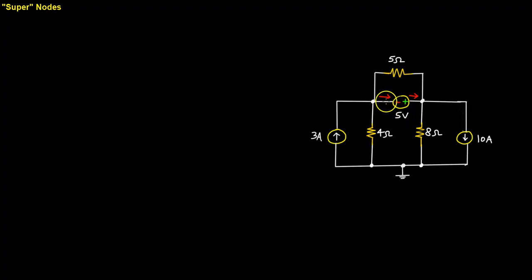The issue with that is it is not determinate. We do not know what it is, and therefore we call that a supernode. And somehow we need to develop a technique to either bypass it or get rid of it so that we can get back to our business of solving these circuits. So the way we deal with that is we say, okay, we don't know what the current through the 5 volt voltage source is, but we do know that whatever is going in, let's call it I, is what's coming out. So the basic idea is we don't know the quantity, but we do know that it's going to be the same current entering as it is exiting.